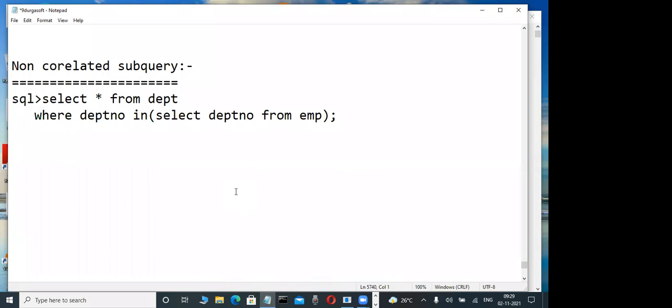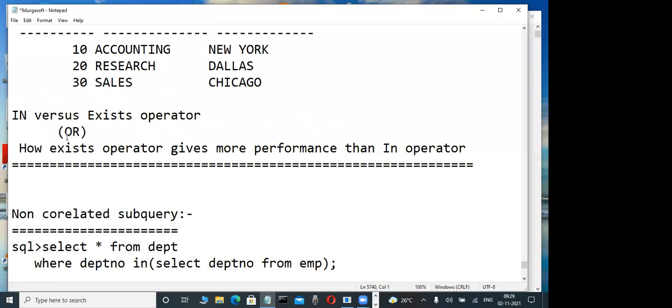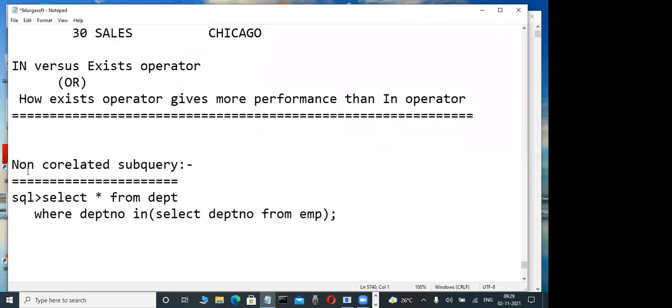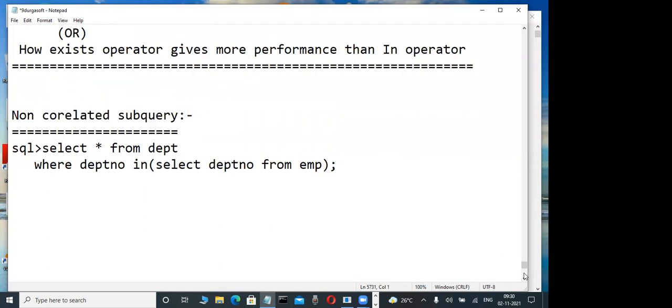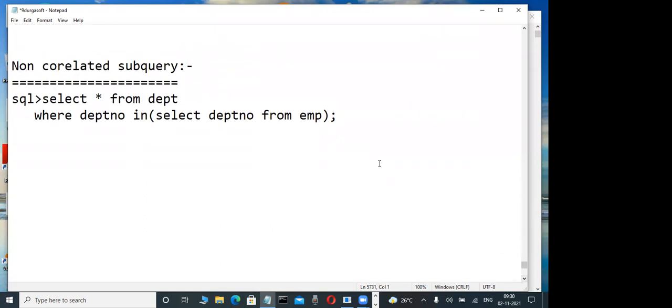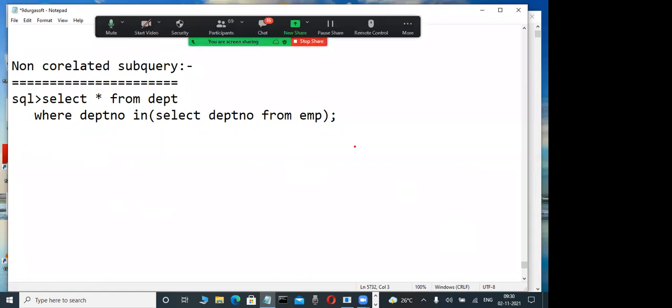Very good. Now first observe it here. First write this example, then I will tell you the theory. That theory in the notes will make it understandable. Just write it fast: IN versus EXISTS operator. First write the non-correlated subquery, yesterday's query. Write this diagram, the non-correlated subquery. Here you have an idea of the output; I am not writing the 10, 20, 30 output now. Write this diagram quickly.